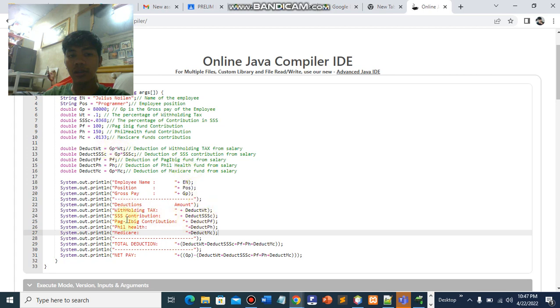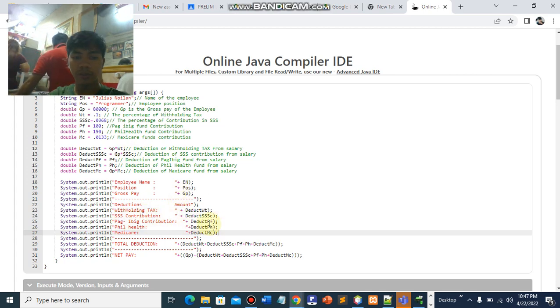For the SSS contribution, same as withholding tax: the deduction from SSS contribution is the gross pay times the SSS contribution. For the Pag-IBIG contribution deduction, the value is 100. For PhilHealth the value is 150.